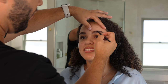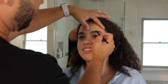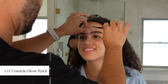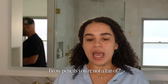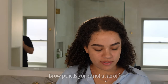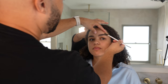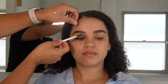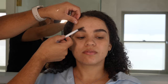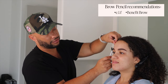I've been a Benefit brow girly for a very long time, but this brow pencil in particular is ELF. Any brow pencils you don't love? I find that traditional cold pencils don't work for me because they need to be set with something afterwards. I prefer a more waxy brow pencil, similar to the ELF one. Benefit's brow pencils are really nice too.